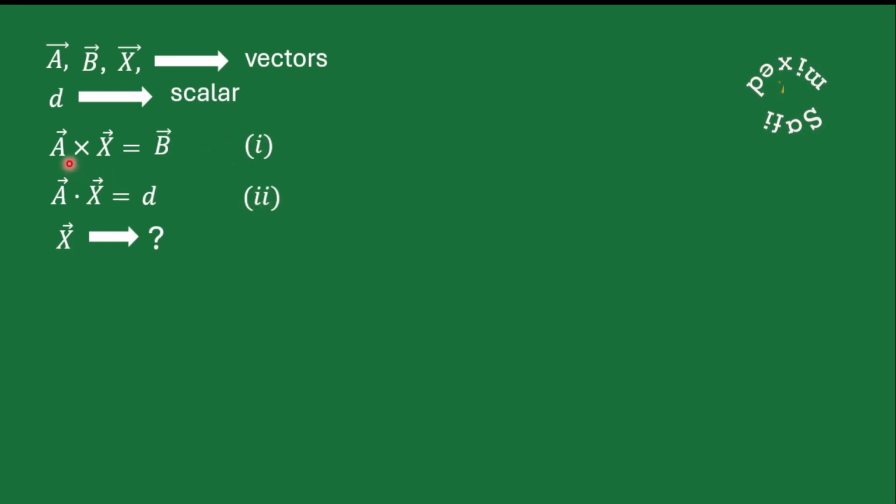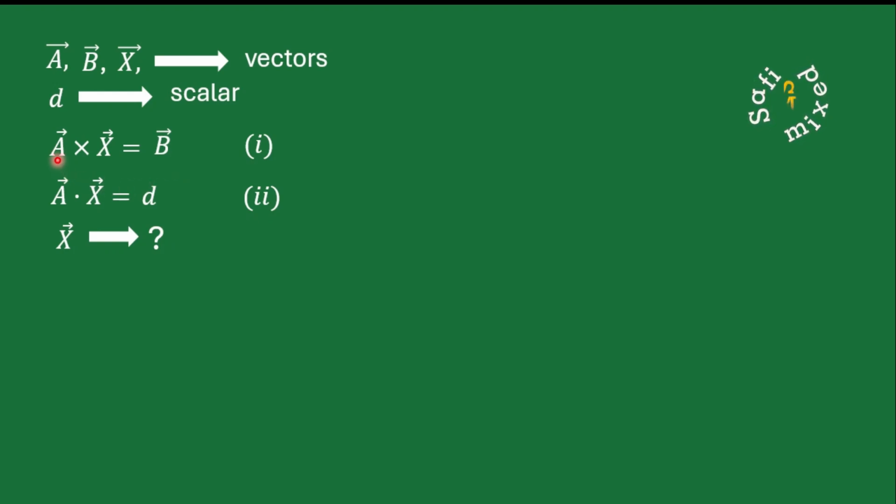If the quantities involved in equations 1 and 2 were not vectors, then we know solving these two equations for x was quite easy. But being vectors, they are dealt with through their own algebra. Therefore, we need the tricks of vector algebra to find x, and that goes like this.